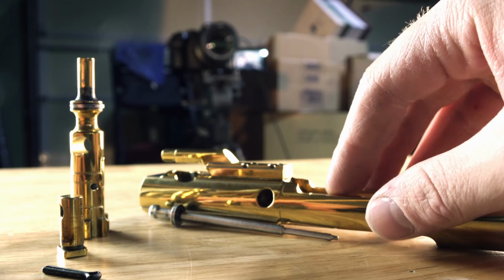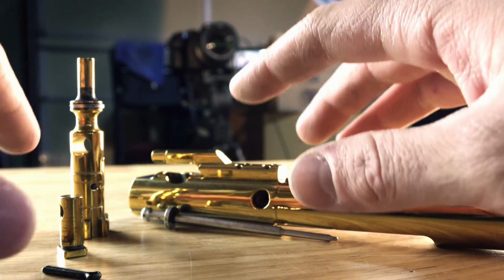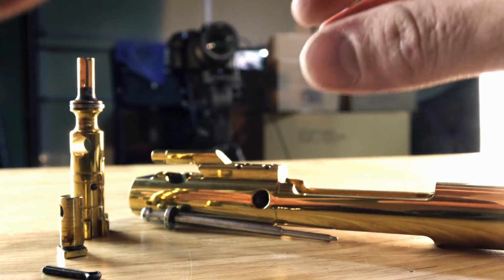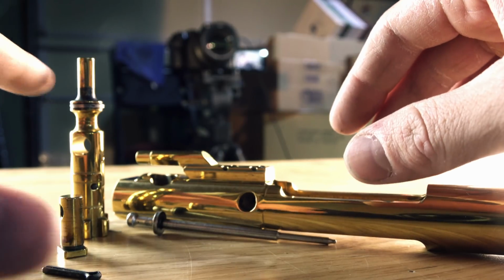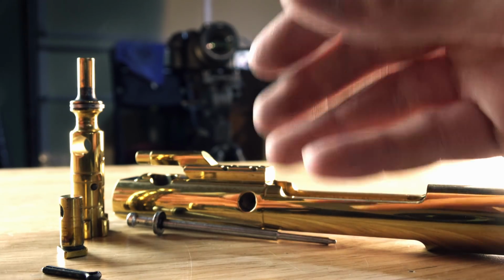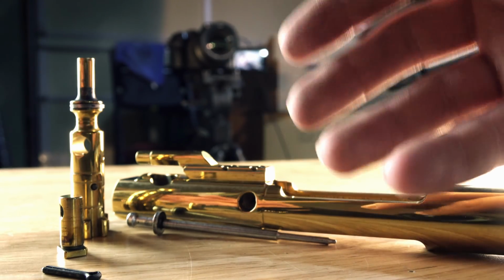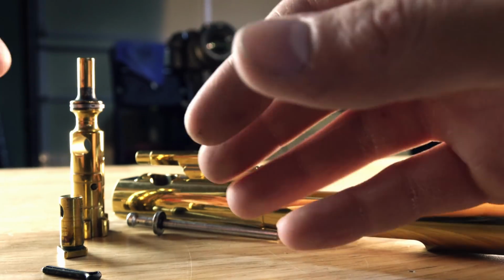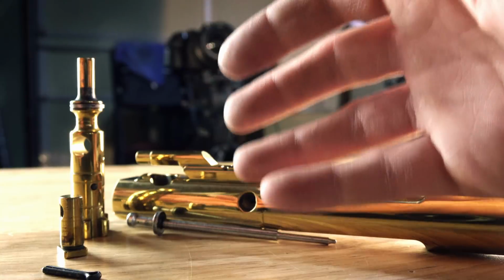Now, it should be noted that every 500 rounds or so, I did a pretty deep clean on it just to make sure to check for wear or anything else like that. So where normally there would be a lot more carbon buildup here in the back, I didn't really let it build up anywhere on the carrier because, again, I was cleaning it more frequently to check for wear and abrasion and, you know, anything failing on the BCG itself.